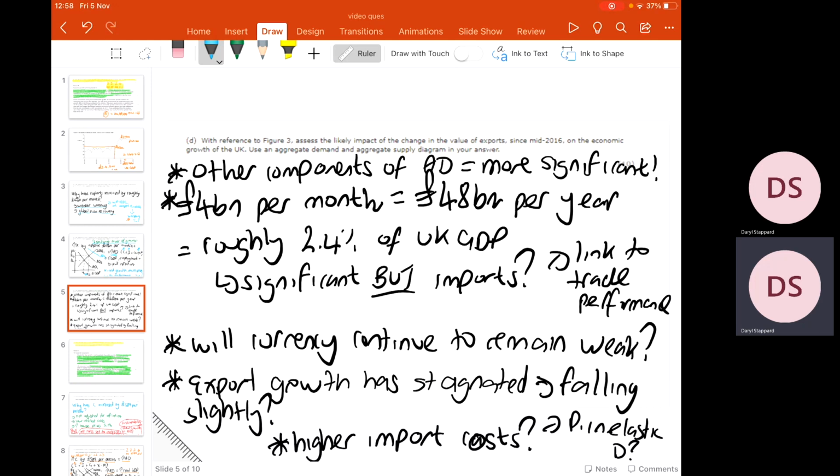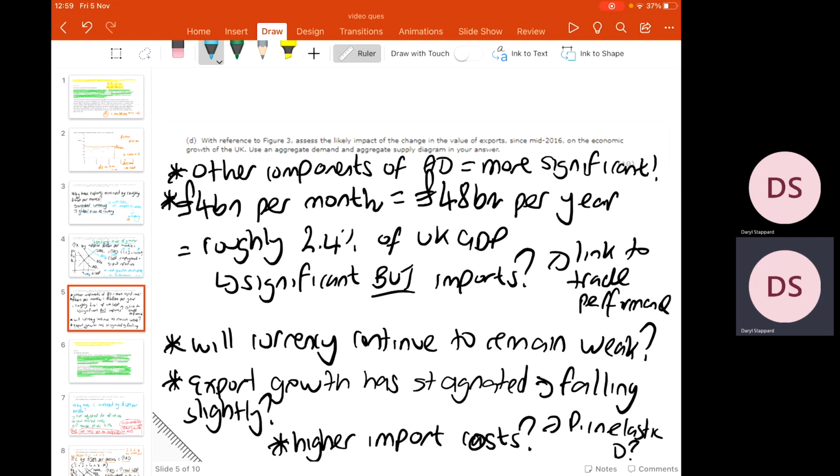Now, the last one I put at the bottom is a really clever one if you can include something like this. What we know is the growth in exports has been achieved mainly by the weaker currency. And then think back to WIPIDET. It doesn't just make exports cheap, but it also raises import costs. It means that for firms in the UK that want to use the global supply chain, their cost of production will now increase. That could shift inwards the short run aggregate supply curve, and that could take away some of the benefits of that growth in exports. It could limit that growth in GDP.